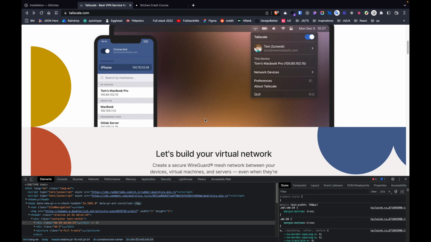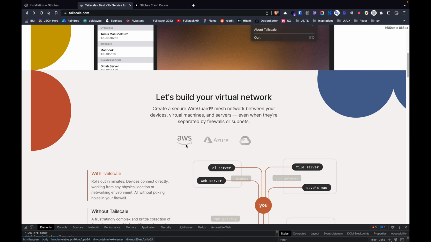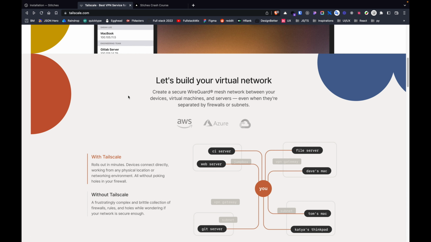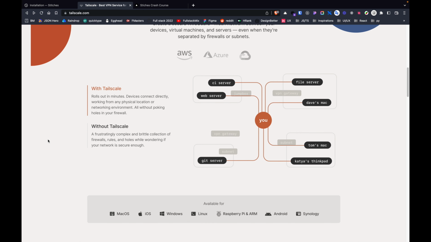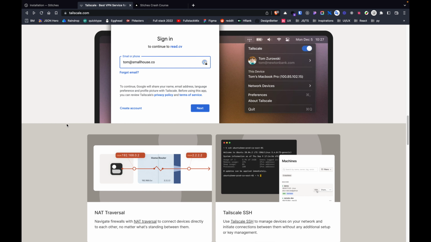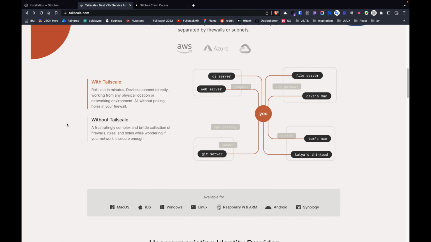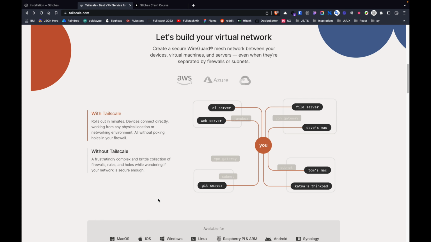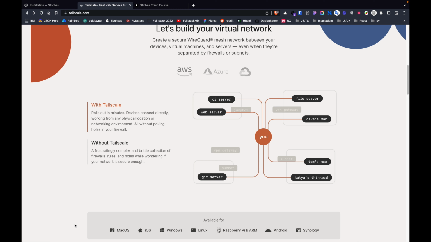Now let's move ahead with creating our new block, which is this particular block: let's build your virtual network. We have a heading, which is probably h2, and some text and also some ULLIs with some images. For that block we will call it let's build, and it would hold this dark background that we see here. Until here we have a dark background. We also can add a dark background to here.